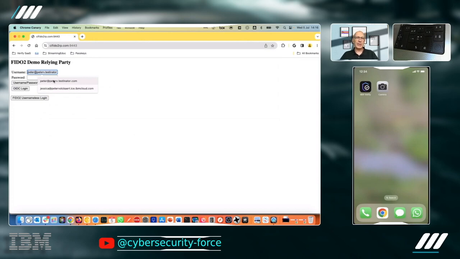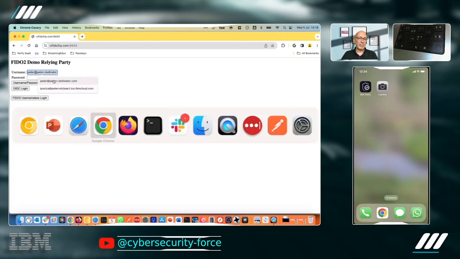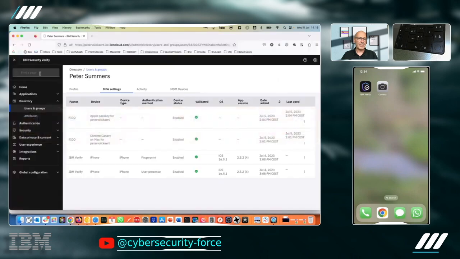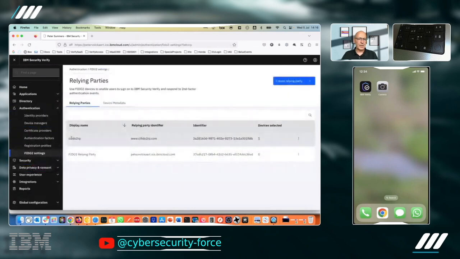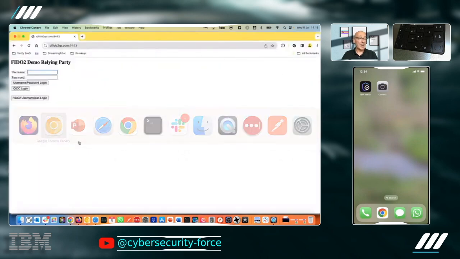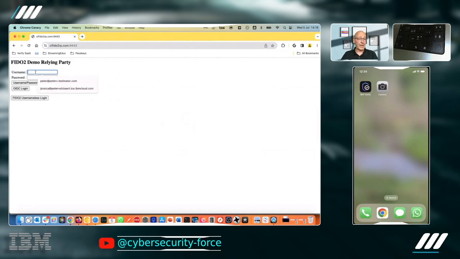What I will do here is the following. I have this CI FIDO2RP.com registered as a relying party in my Verify SaaS. If you remember this well, if you go to FIDO settings, you can see over here that it's registered as a relying party. So it can use the APIs and it can use the configuration.